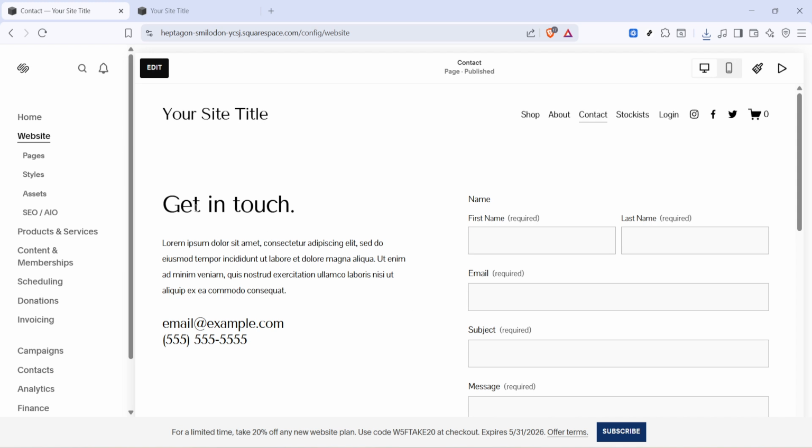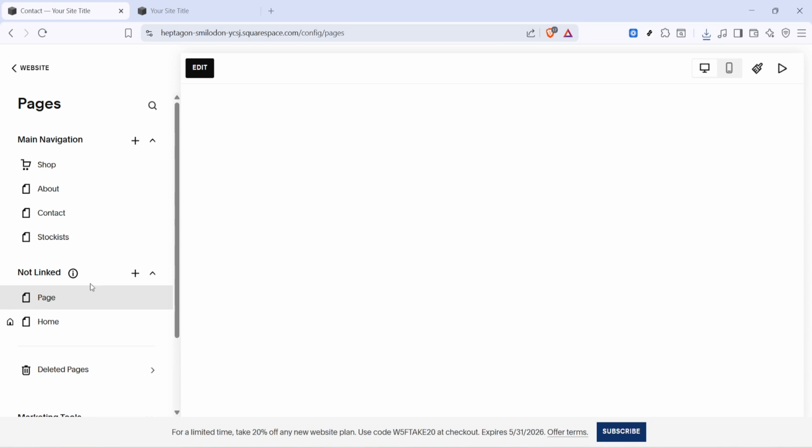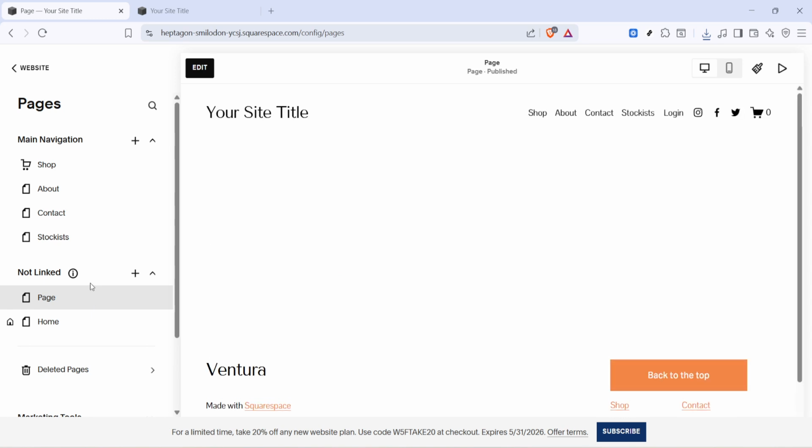Start on your Squarespace dashboard and open your site by clicking Website. This takes you to the main area where you can work on your content and design. Next, head into Pages. This is where you choose exactly where the typing animation will live, whether that's your homepage hero, a landing page, or a section inside any standard page. Select the page where you want the effect.